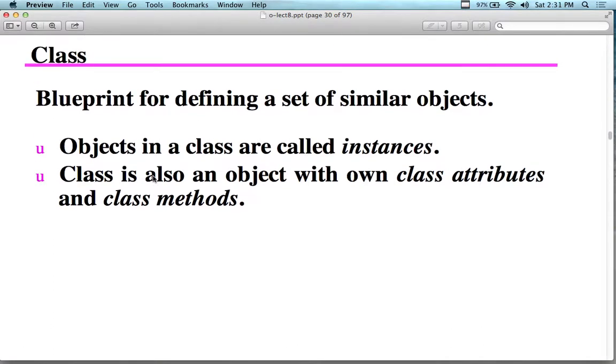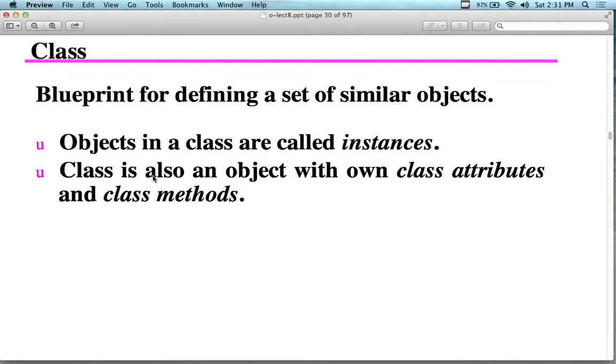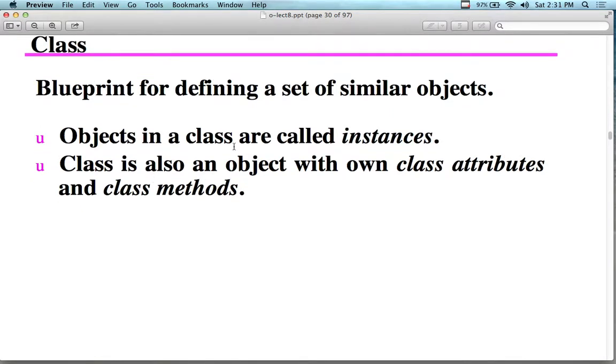All right, so a class is a blueprint for an object, as we know. The blueprint is for defining a set of similar objects. And the object of a class is called an instance. This comes from object orientation. Everybody's familiar with this if you've ever programmed in an object-oriented language. We can use the same terminology with object-oriented databases. And if we do that, what we're looking at is making instances of objects instead of rows.